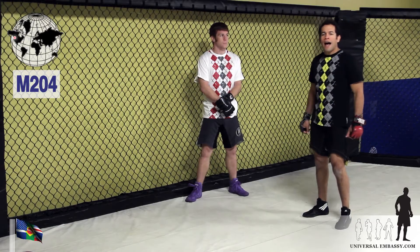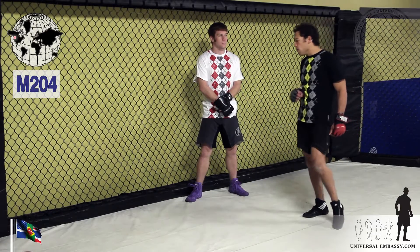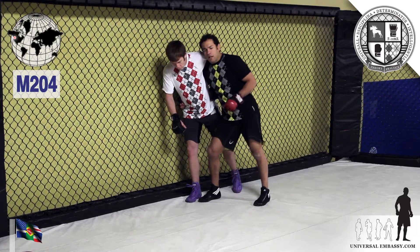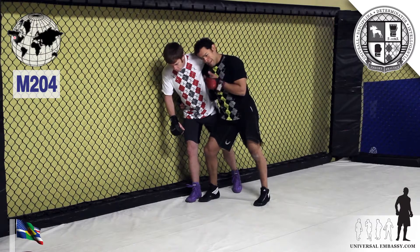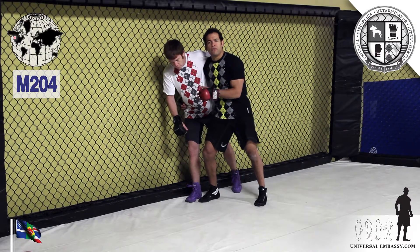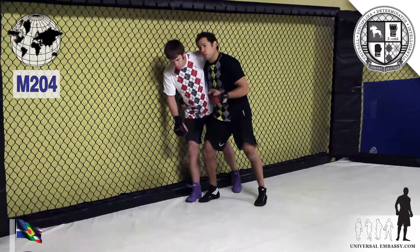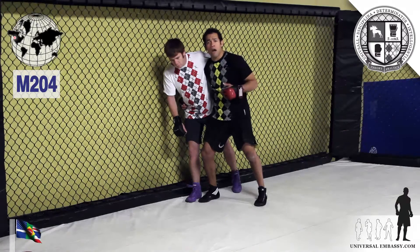A few highlights from our cage offensive tactics — University PDA start position. A comment on drilling: in order for you to really get your mind around this technique in particular, you need your partner to play the role properly. There are lots of different ways he could shift his weight, different ways he could step — ways that would keep me from getting the ankle pick. I need to drill when a person reacts a certain way with a certain weight shift, and do that multiple times to really add it to my arsenal.